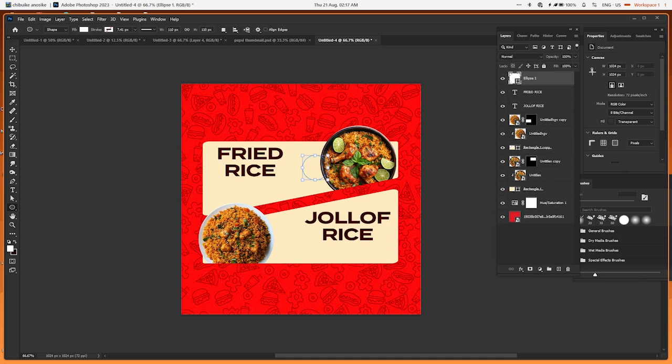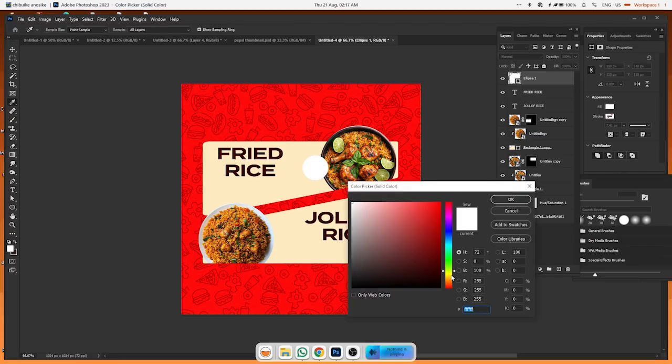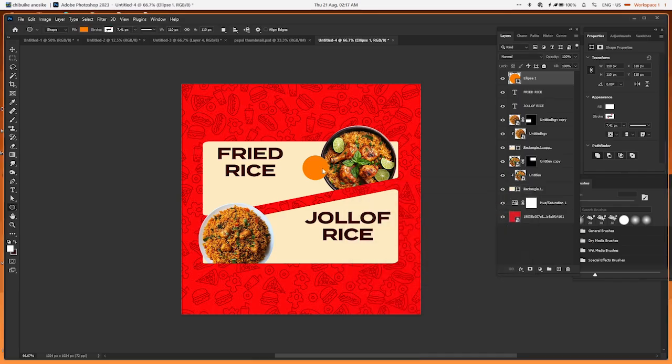Alright, so I'm going to add a color of about, let's say, orange. So I'm going to just double click on this here, and then you can select your color orange. Okay, so to this color, I'm going to just drag this and place it here.